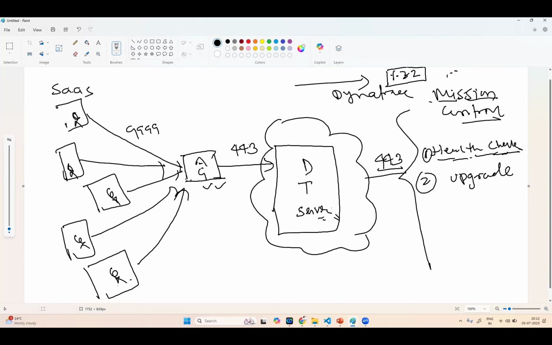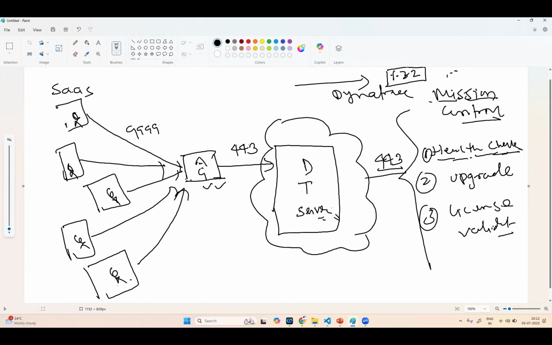The agent will get upgraded automatically. You should not do anything. No configuration changes. Dynatrace will take care of everything. Sometimes your upgrade fails. Dynatrace restores your existing configuration. If it fails, it restores the existing agent itself. You can see that whenever you do the upgrade.